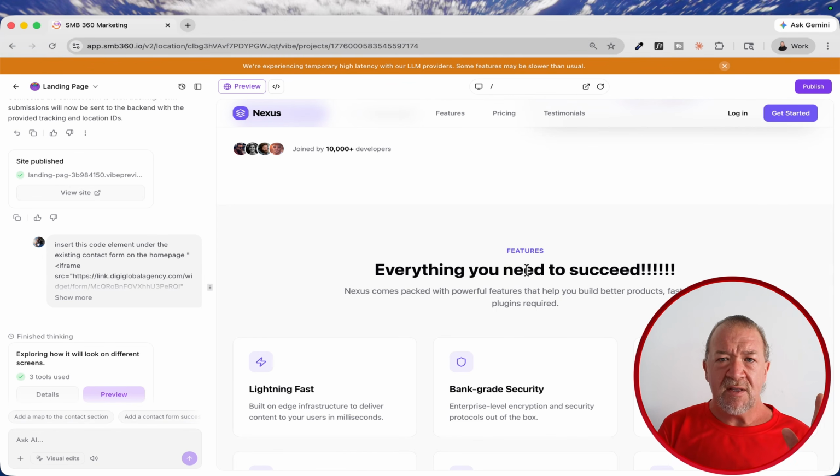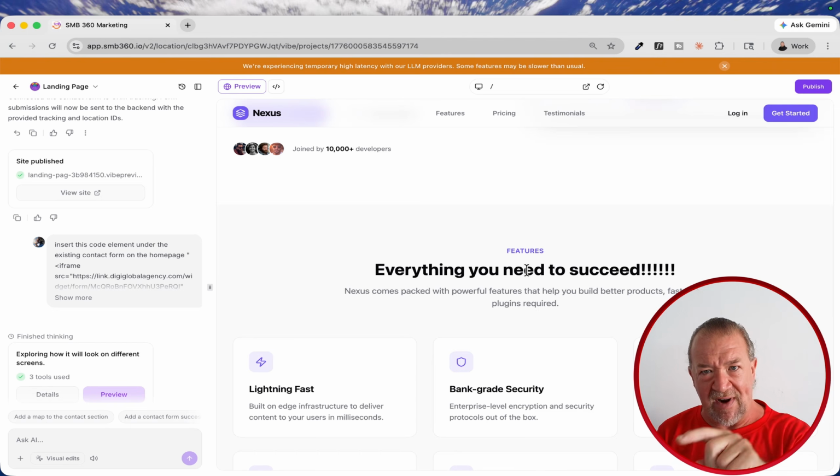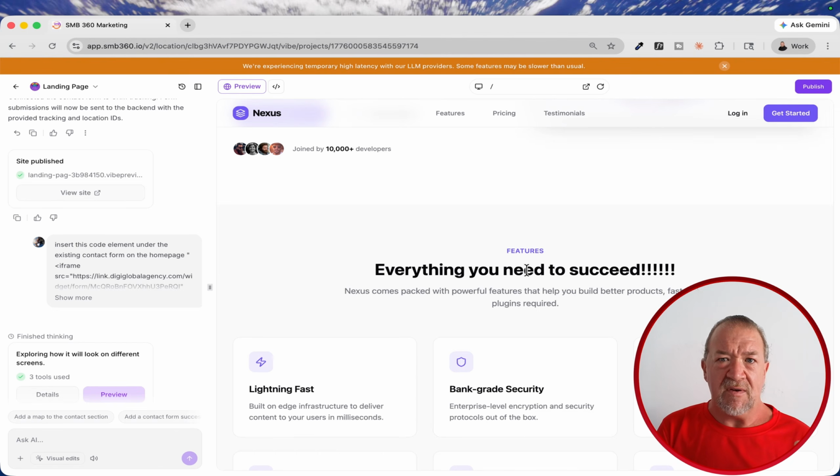Please make a note, the visual editor will only change or edit information already on the page. This is not a website builder, meaning you don't get the ability to drag elements onto the page. You'll still have to vibe code if you want something built, if you want something done for you. That will still have to be prompted.